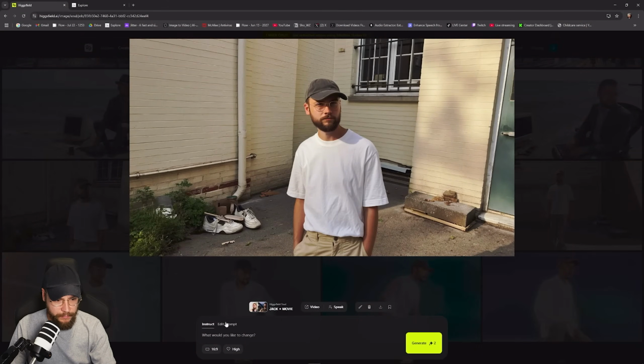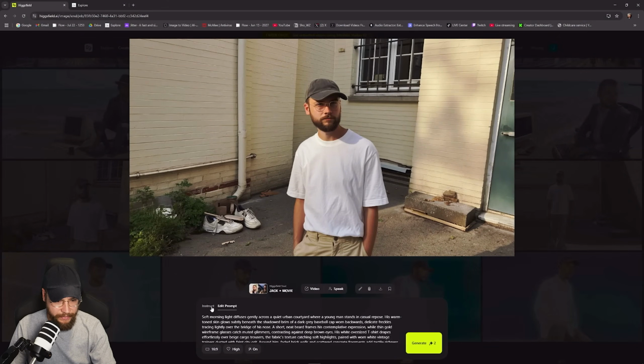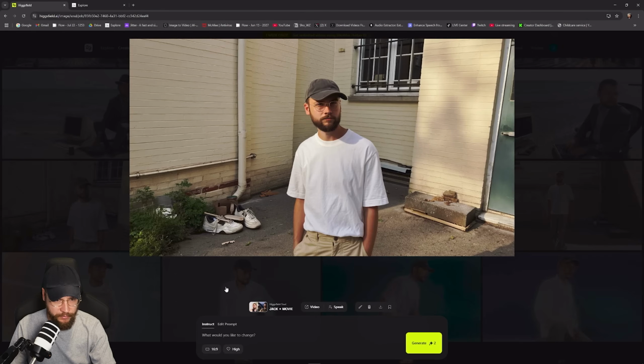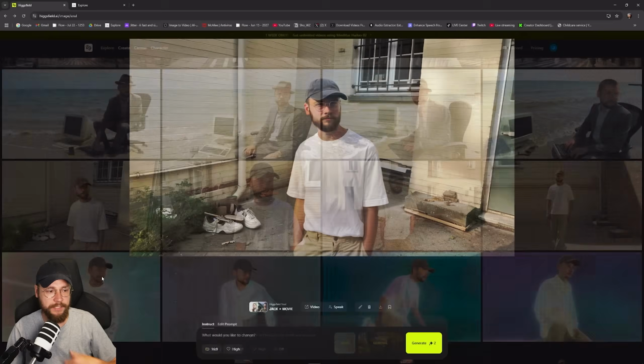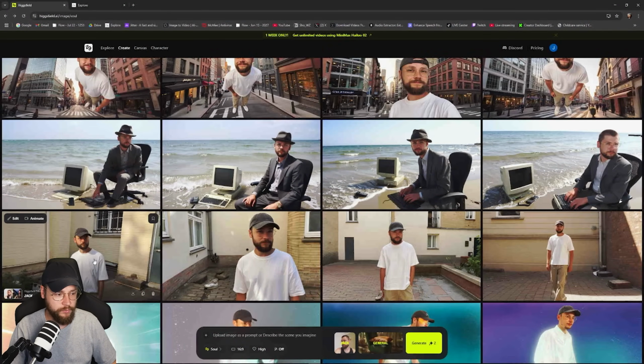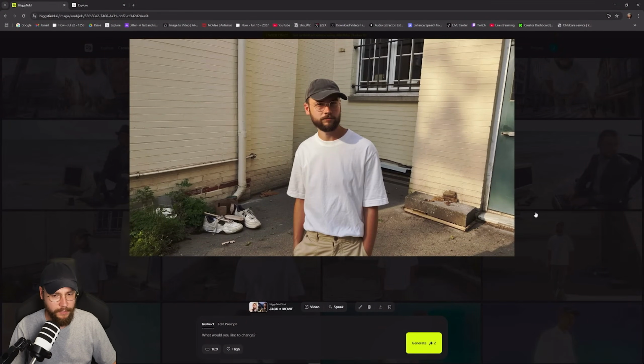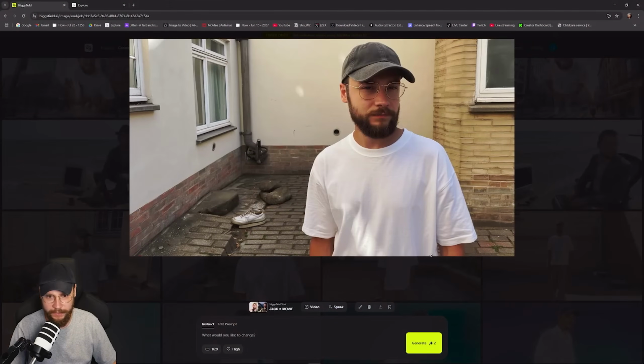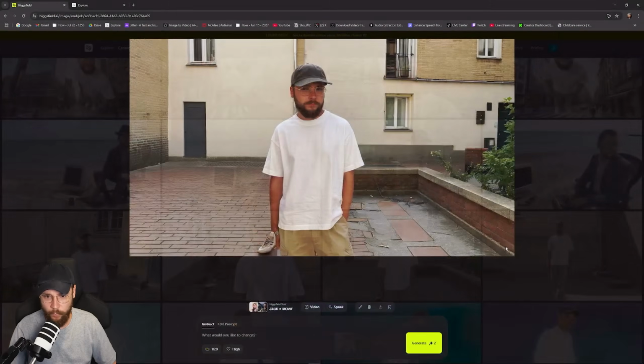And I think at this point, what I was doing was just leaving the prompts empty, or maybe just adding a description of myself. So I was including the cap and glasses, and I was just letting Higgsfield have free rein with its own visual style. So this is the movie one. I don't know, this does not feel like a still from a movie to me whatsoever. I don't really know what's going on here.